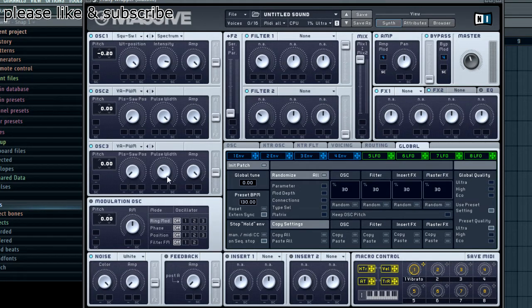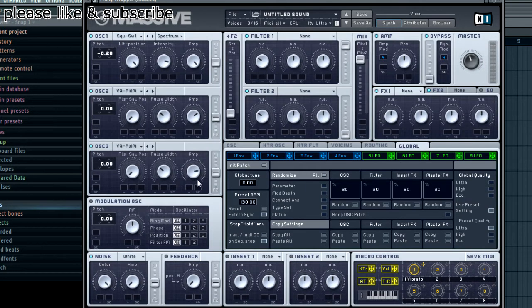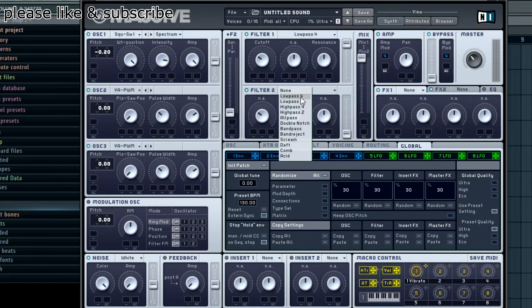You want to put the pulse width at about, what's that, like 11 o'clock? I don't know, I'm terrible at telling the time. We want to put it about there, okay? And just turn these amps down a little bit. Now let's just quickly see what that sounds like. It's still very harsh sounding, but that's okay. We want to add some nice filters, right? We want to use both, and I'll show you some cool tricks for getting stuff to sound cool at the end, but for now let's just push it all up to 4:1.